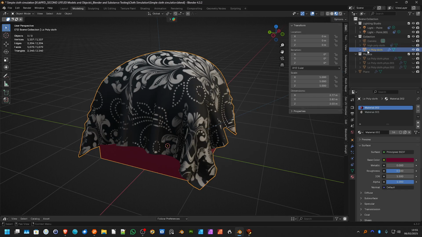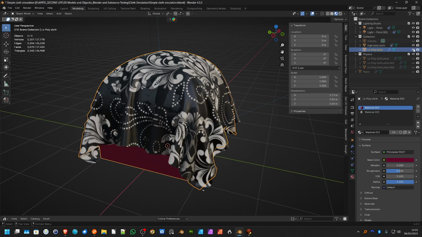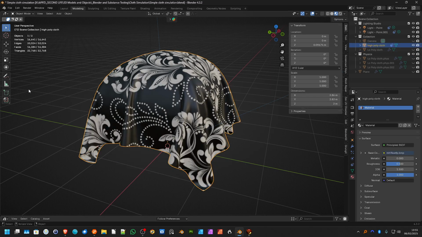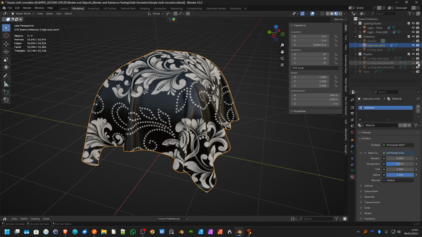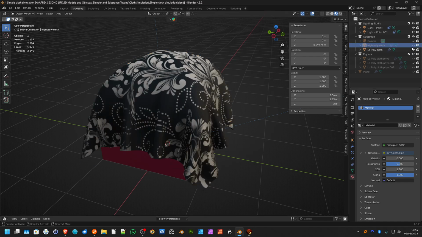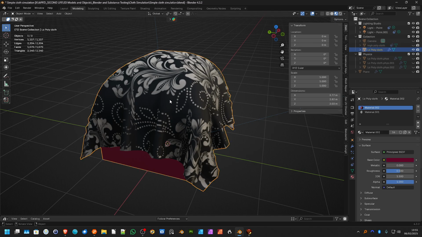So this is a low poly version of the real version, which I created. The high poly is over 32,500, and this is just the cloth. So I've converted it down into something that's a little bit more reasonable for Second Life.